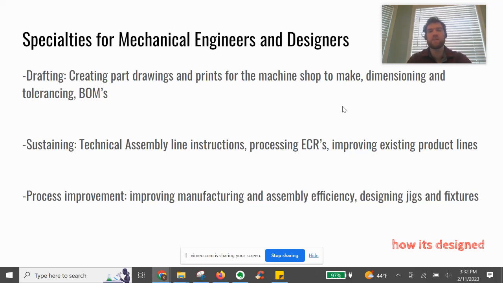Number one is drafting and creating 2D drawings. So in SolidWorks, you want someone that's really skilled and has a lot of practice and training in creating detailed drawings with detailed dimensions, views, and the right tolerances for the part to then hand off to the machine shop, or if you have in-house manufacturing, or if you're contracting, to pass to them to actually do a good job in making the part.